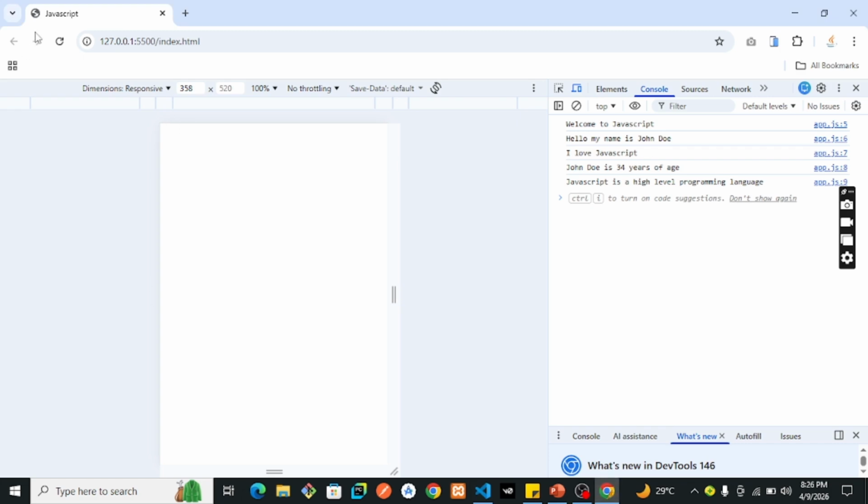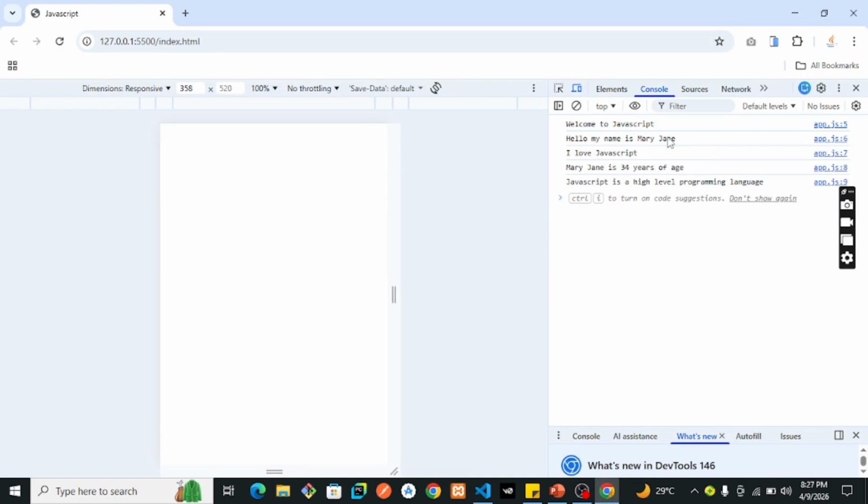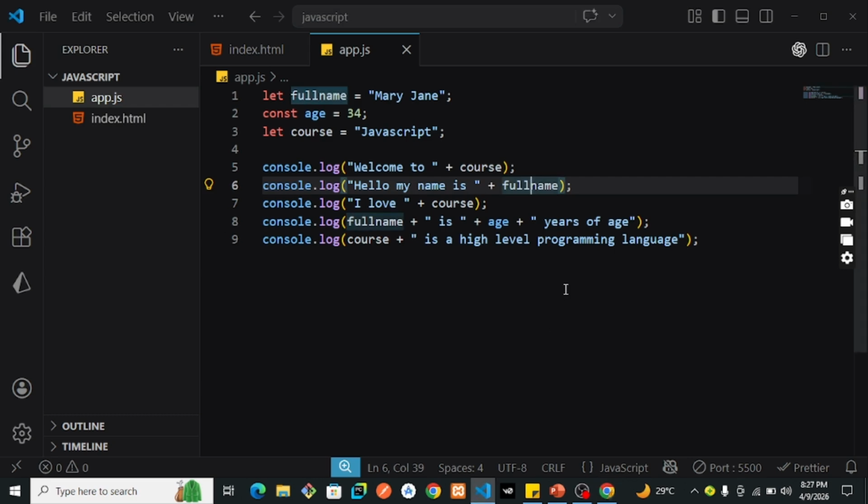When you check this out and refresh your browser, you'll see that you still have the same set of results. But this time around, you're no longer typing in this data manually. You're storing this data inside a variable to be reused. So what that means is that I can decide to change John Doe to Mary Jane. Anywhere this full name has been used in our source code gets automatically modified to Mary Jane, so everywhere we have John Doe automatically gets replaced with Mary Jane.